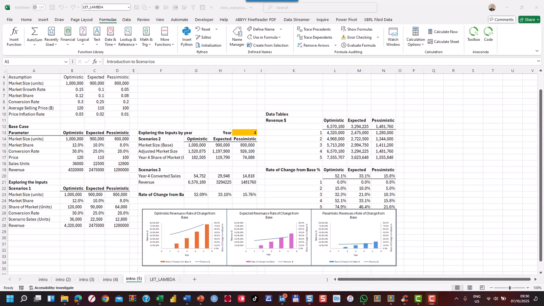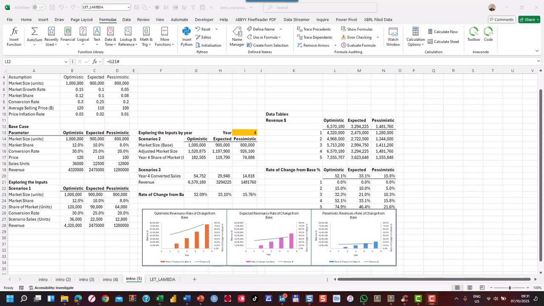How do we do that? Well, I do the calculation here, G21. What's in G21? Let's find out. Down here, my revenue for year 4. It doesn't matter which one I choose there, year 4, 3, 2, 1, or 5. It would still give me a different answer, but the right answer is here. And then the same for expected, still year 4, pessimistic, still year 4.